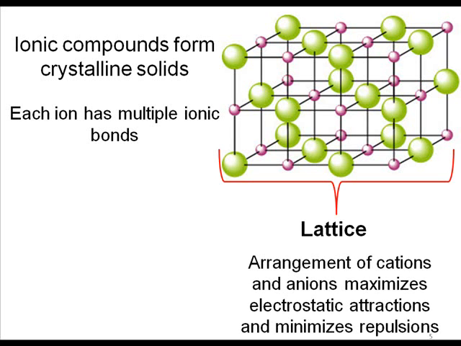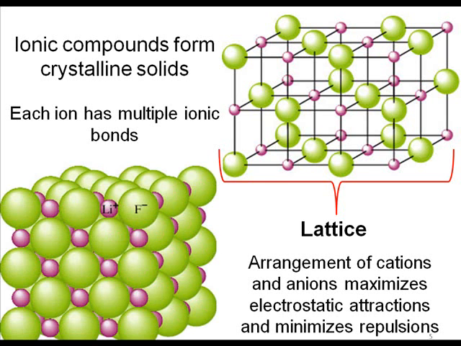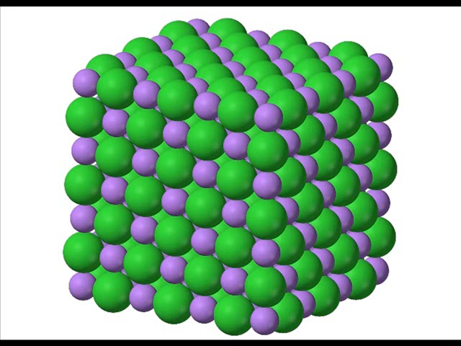And the arrangements of these cations (plus) and anions (minus), what it attempts to do is the structure will try to maximize as much of the plus-minus attraction and try to minimize plus-to-plus or minus-to-minus repulsion. And that maximizing and minimizing produces the crystalline structure that you see here. It's very tight, it's very strong, it's very solid, and it's very regular. And this is what it looks like when you pack the whole thing together. That's a crystal.